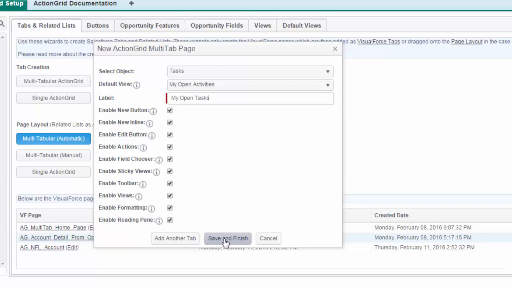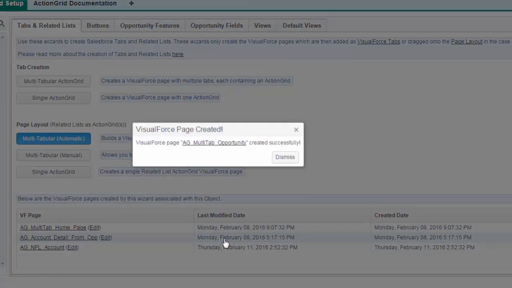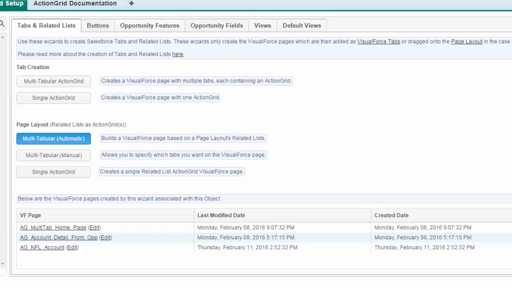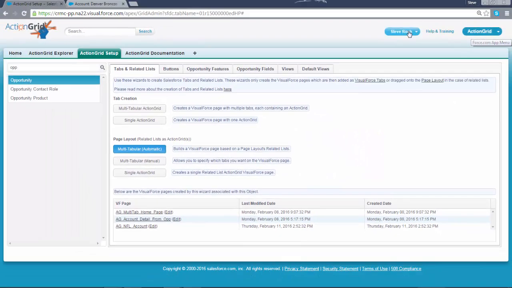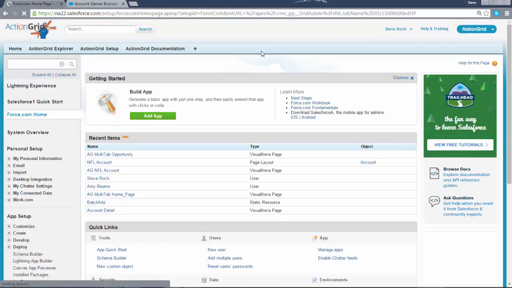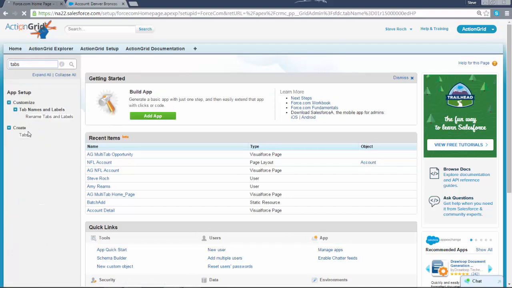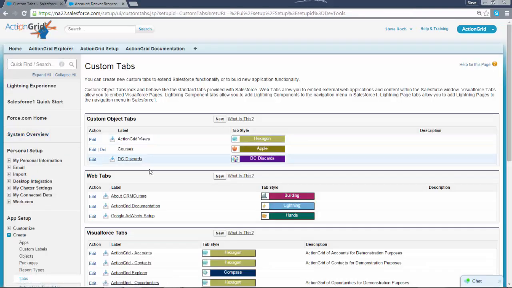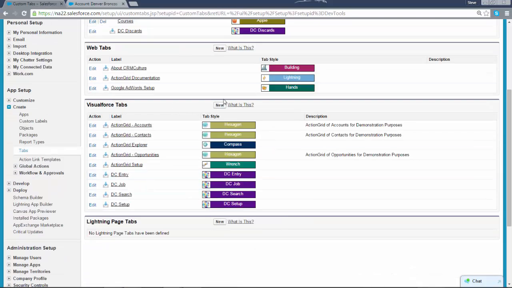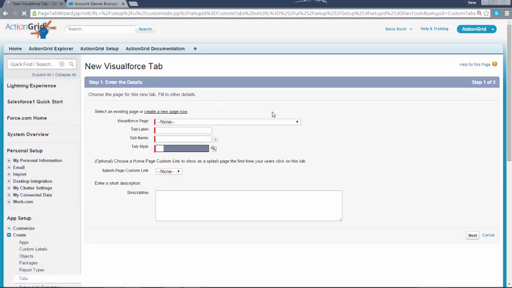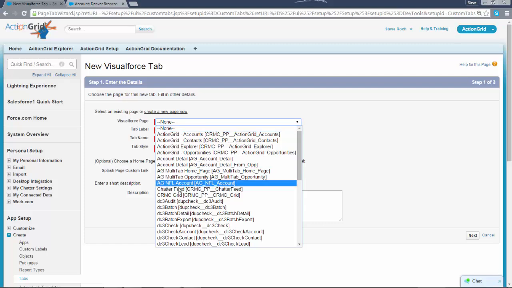So if I save and finish this, it's still going to make a Visualforce page, same as before. And I was asked to actually show how to do it as a tab, even though that's actually Salesforce work, so I will show that just for this webinar. And all I do is I just say tabs. And like I said, this is nothing to do with ActionGrid. This is just Salesforce 101, how to make a tab in Salesforce. So luckily, you leave them named AG, and they'll all float to the top. So that's kind of nice.